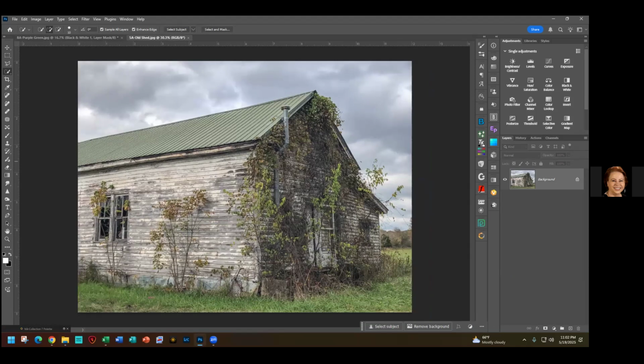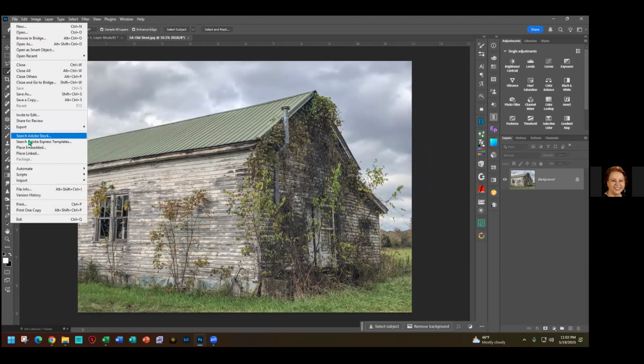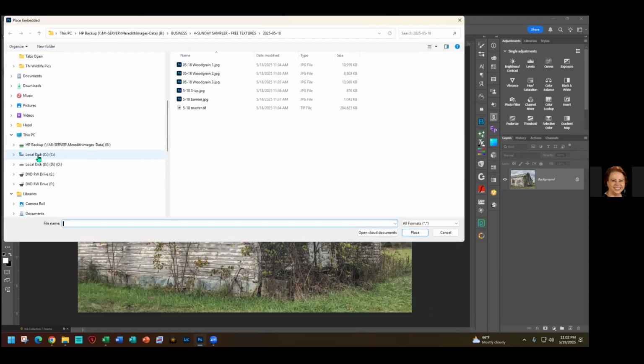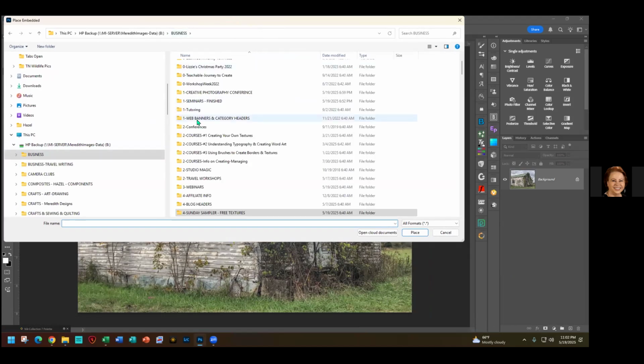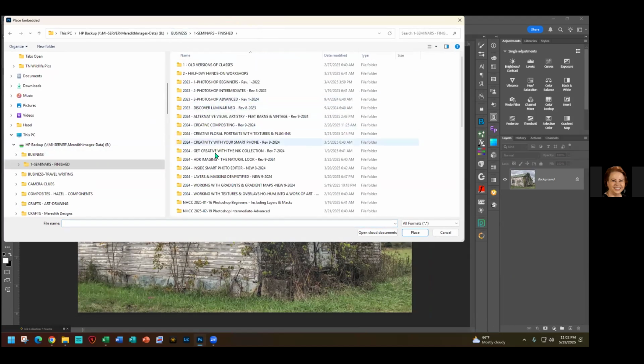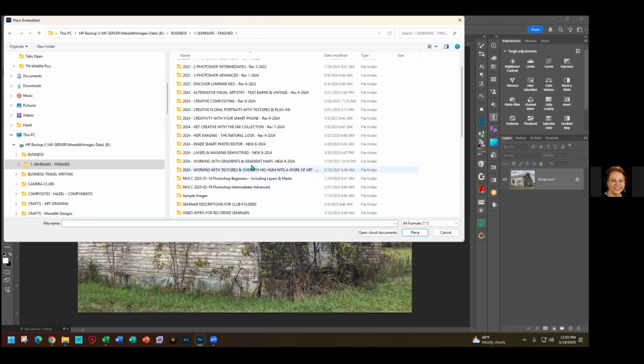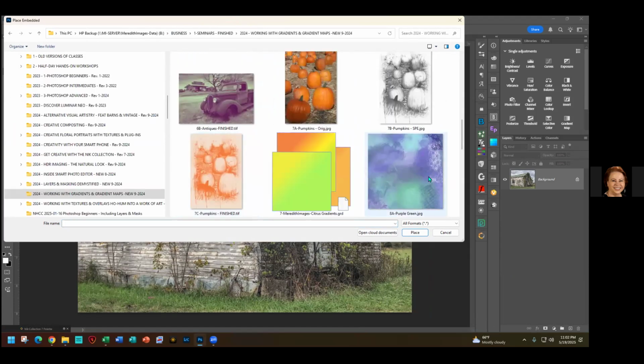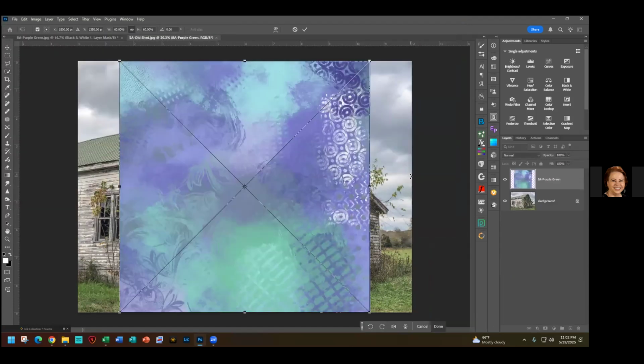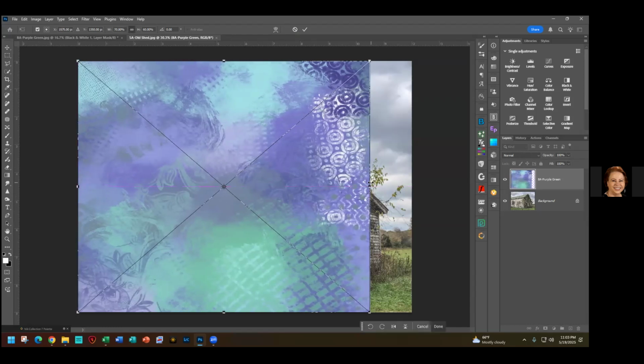So I can drag it in from my other screen, but if you're working on one monitor, you do File, Place Embedded, and then we'll go to our folder and select our texture. This will bring it in the same way. It's going to bring it in on a separate layer, and then we will stretch it to cover our image.